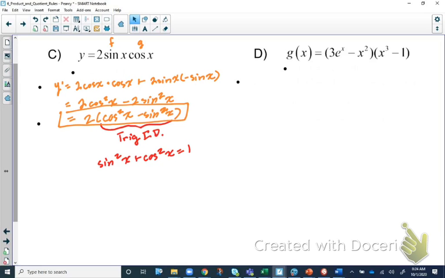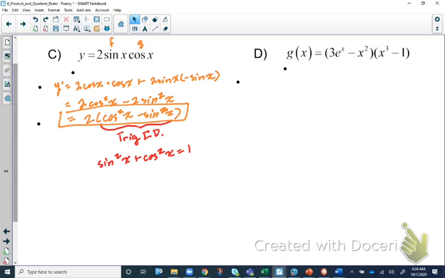And the next one is going to get a little bit more complicated, and I certainly encourage you to pause the video and see if you can work it out in advance of me. But here, because of the inclusion of the e to the x power, we're not going to have a lot of like terms when we multiply through here with the product rule. So let's see what we wind up with.